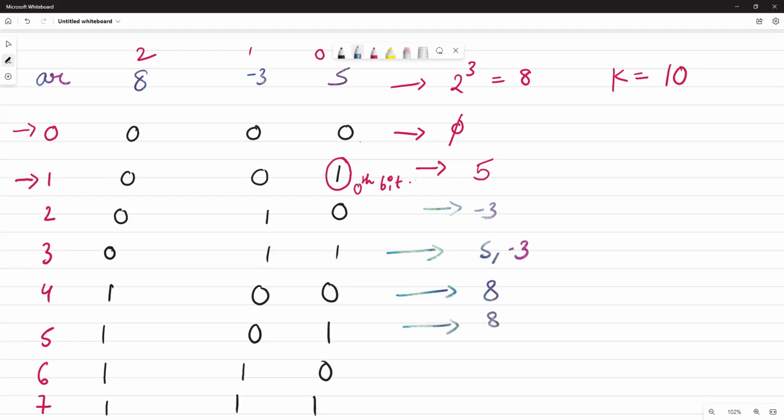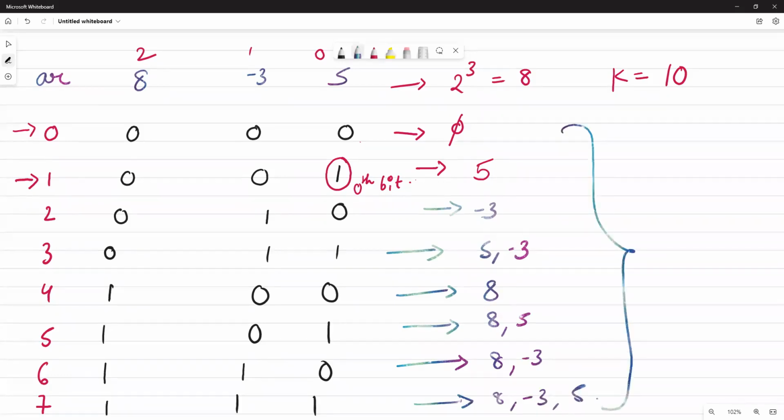Here you will have 8 and 5. Here you have 8 and -3. And at the end, you will have 8, -3, and 5. So you will find all the subsets, and then find the sum of each of them. Whichever subset gives you a sum equal to k, you will return true. Otherwise, you will return false.